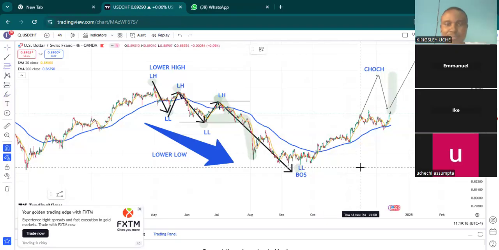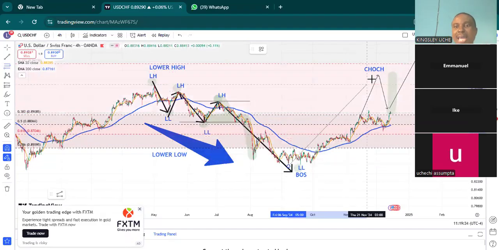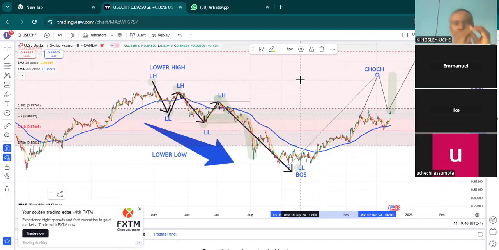In the uptrend market, we drew our Fibonacci from the BOS, break of structure, which is from the upside to the downside, from the high to the low. But in the downtrend market, we are taking it from the low, which is here, to the high of the change of character. And also remember, I used to say on an uptrend market, we're looking to sell the market. Why in a downtrend market, we're looking to buy the market.